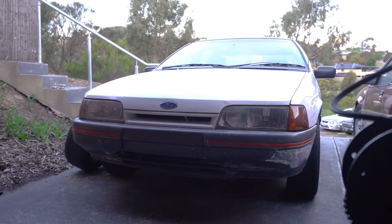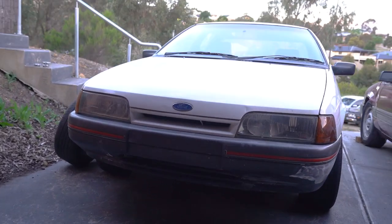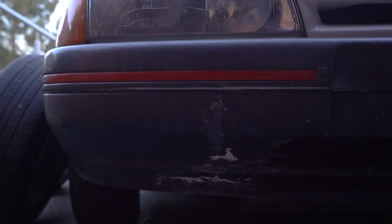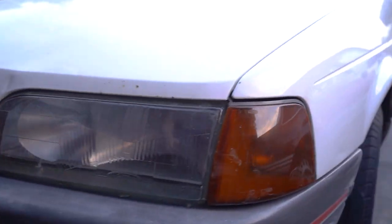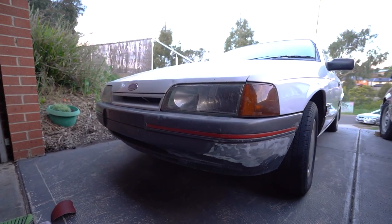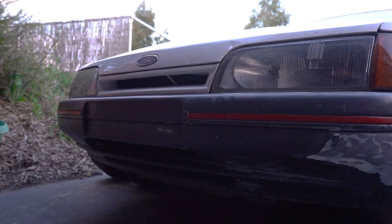I've just spent about 2 hours picking all of the paint off the front bar to give it a repaint. It's had a couple of repairs in its life, which I noticed. One down here, there's a lot of silicone and some of the paint's hard to get off. And then also on this side, someone's put some primer or something and really made the paint hard to get off. So I figured I'm just gonna leave that on the paint there. I'm just gonna give it a sand with 800 grit.